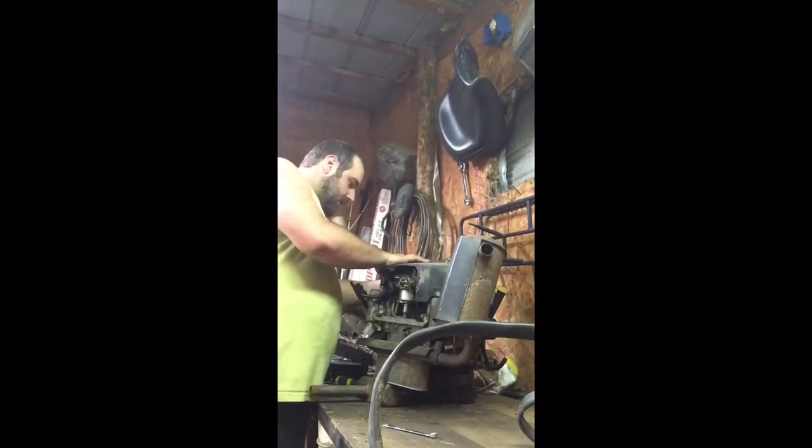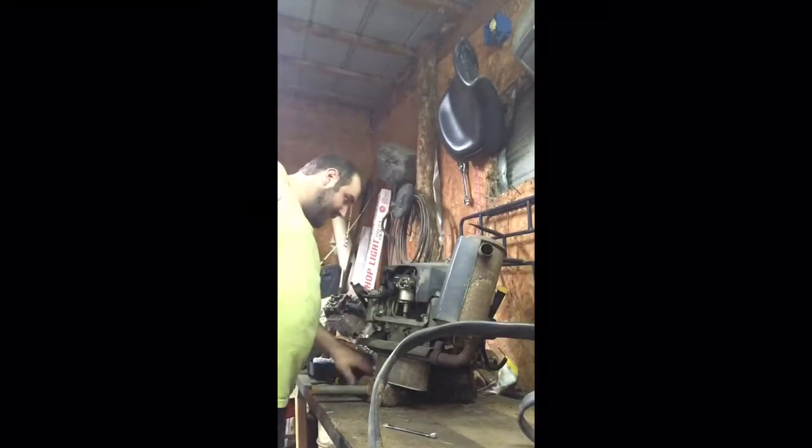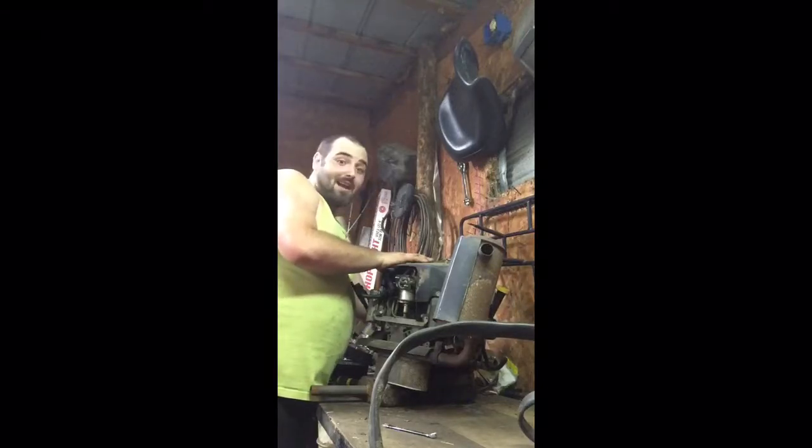We're going to continue taking our cover off so we can get this off of it and see if any mice or anything have made a nest down in this thing. Because that's the last thing you want, is for this thing to catch fire. It'd be a bad day for everybody.